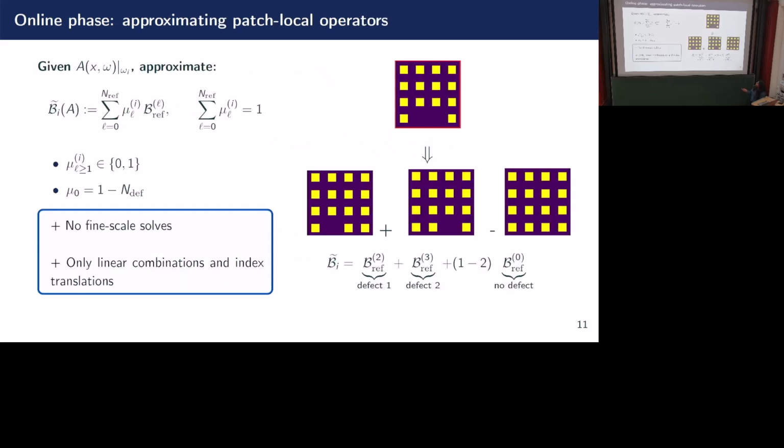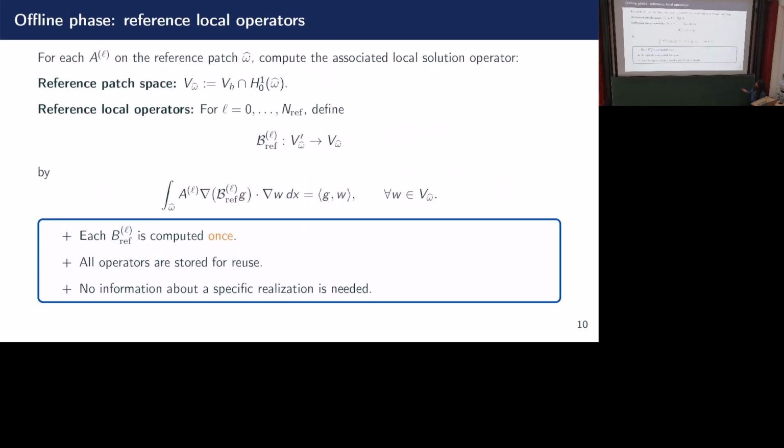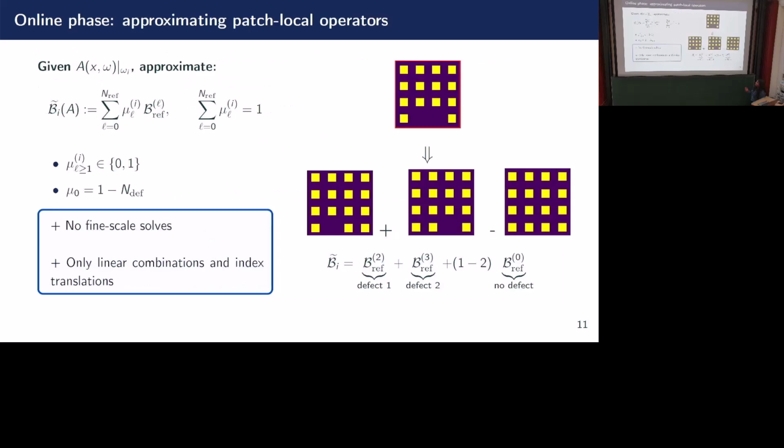Now we go to the online stage, and in the online stage we now have a real coefficient. Real means a realization which has many defects, and we localize it into a given patch, because that's how we did patch solvers. And on this patch, for example, if we consider this patch here, what we did in additive Schwarz, we computed our local solver exactly on this given exact patch.